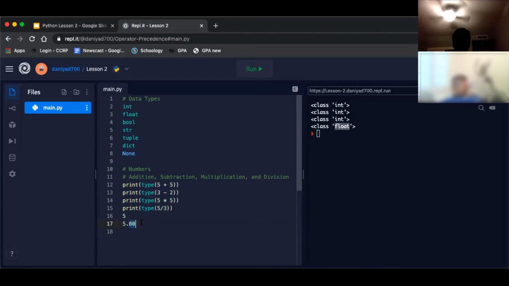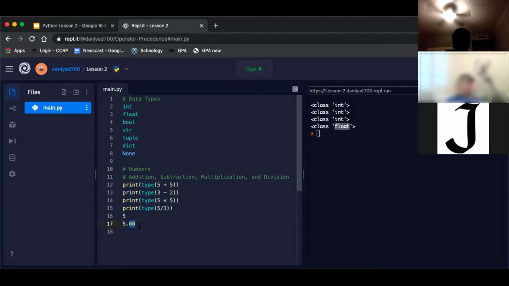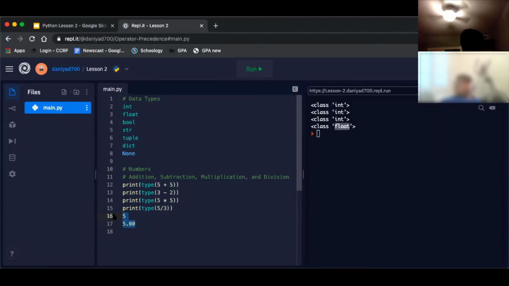So typically floats end up taking more memory. It's not a big deal, but that's really the difference between them. Even though 5 and 5.00 are the exact same thing, this 5.00 takes up more memory than just this 5 by itself. So that's how floats work. The computer basically splits it into two.